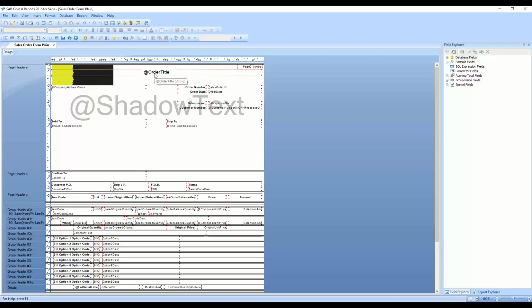Crystal Reports takes a little bit of finessing. You need to make sure that you are on the right object, and then you're going to need to click and drag to resize.